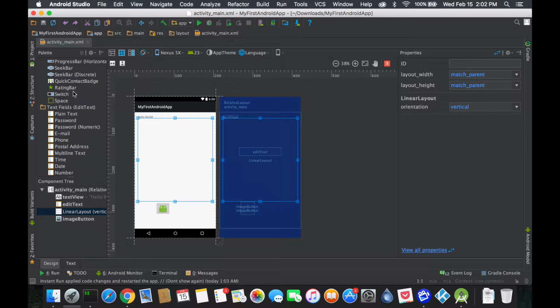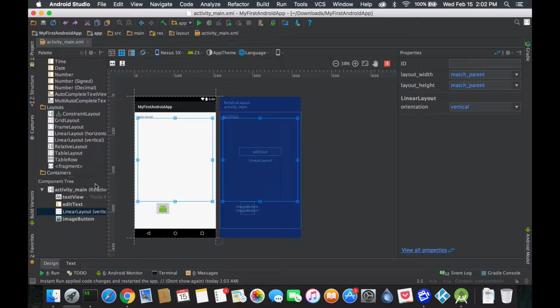Now on your left side, this is all the widgets, or you could say all your tools. These are little things like buttons, views, text boxes, whatever else you want to put in there. Just look through it, there's a lot of cool things, a lot of things you could mess around with.